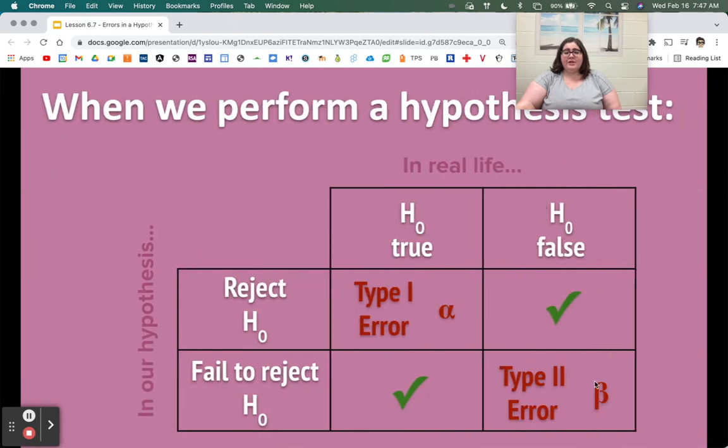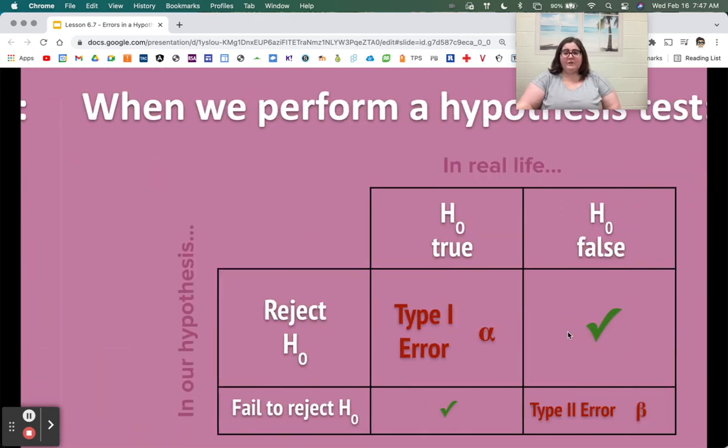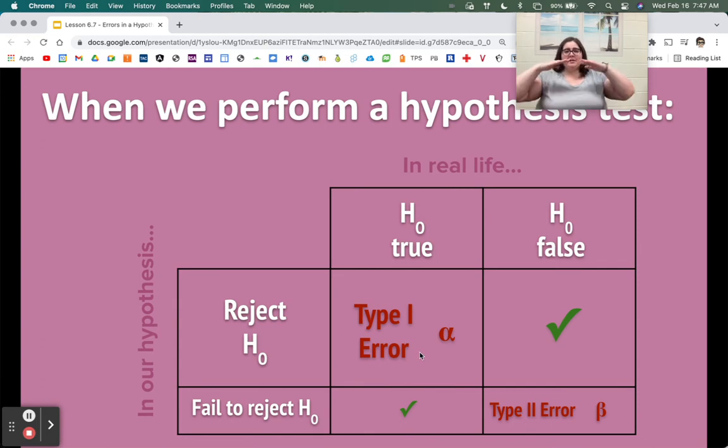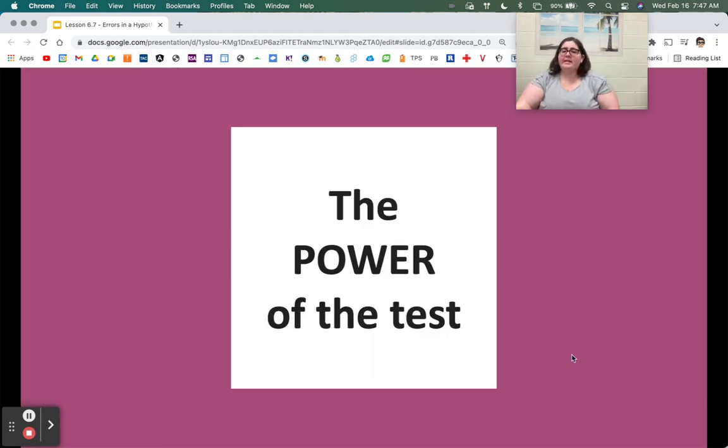The opposite is also true. If I decide type 2 error is not good in this situation, I really want to avoid it as much as I can. So I decide to change things to make that type 2 error as small as possible. Well, by default, that's going to make type 1 error bigger. So they do kind of act in inverse of each other. Real quick, type 1, type 2, alpha, beta don't add to any specific number. There's not a rule for that, but they do act in inverse of each other. So if one goes up, the other goes down, and vice versa. So they're kind of like reacting to each other in a sense.